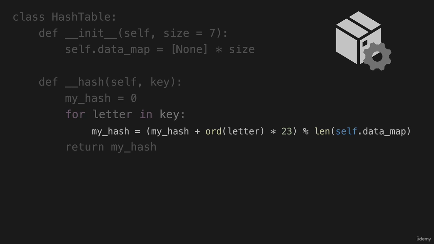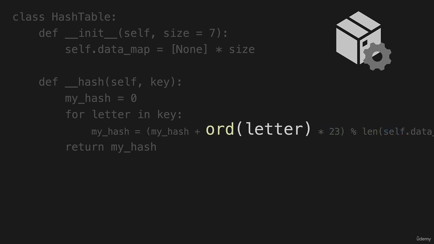And when we do, we're going to run this calculation on it. As we read left to right, my_hash equals my_hash plus ord(letter). That's short for ordinal. What this does is it gets the ASCII number for each letter as we are looping through it. So there's an ASCII numerical value for each letter, and we're using that in this calculation. We're going to multiply it by 23. The reason for that is 23 is a prime number. You could plug any prime number in here.